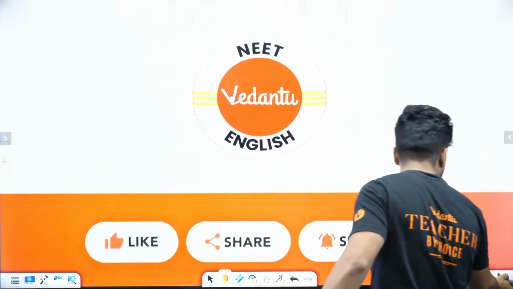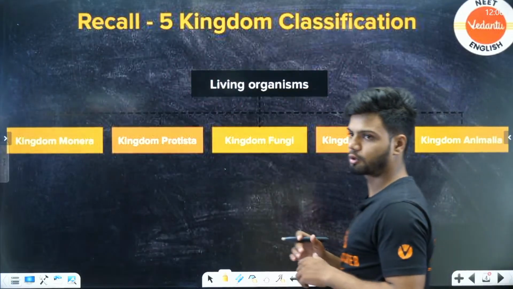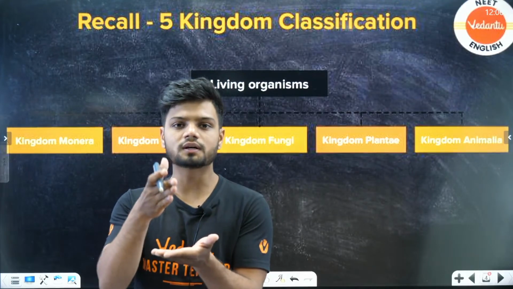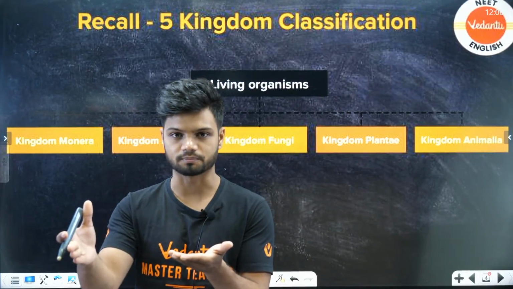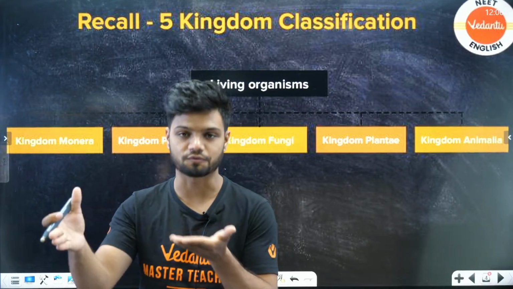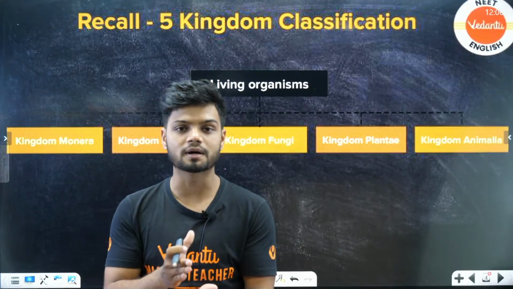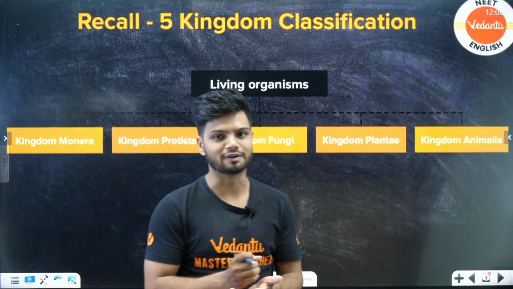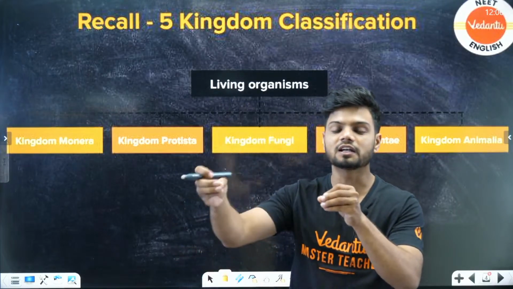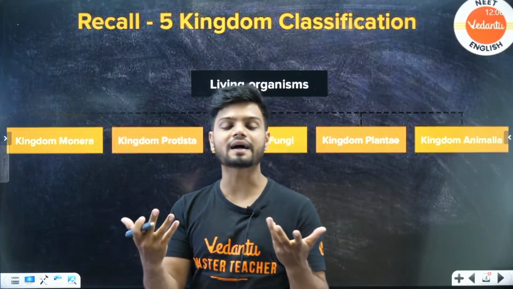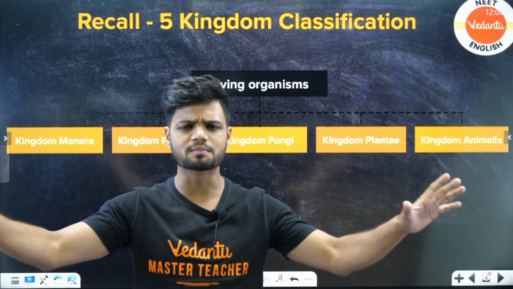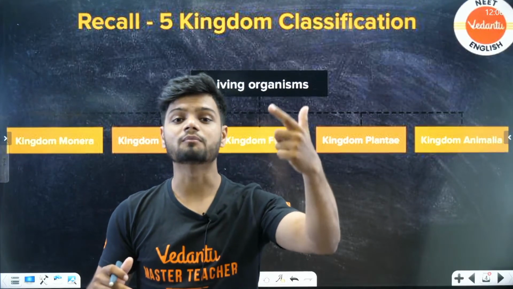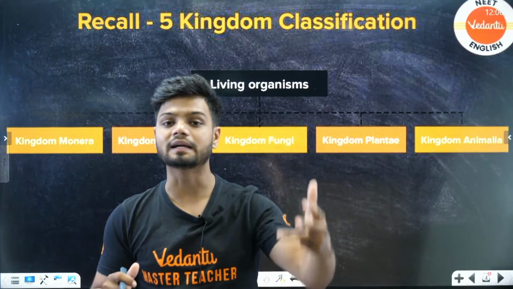Now students, when we talk about the chapter Plant Kingdom, all of us need to know this Plant Kingdom was a part of the 5 kingdom classification. Now quickly tell me in the chat who was the person who gave the 5 kingdom classification. It was none other than R.H. Whittaker. So R.H. Whittaker gave the 5 kingdom classification. Now he classified the entire organisms into 5 kingdoms. That is kingdom Monera, kingdom Protista, kingdom Fungi, kingdom Animalia, and kingdom Plantae.